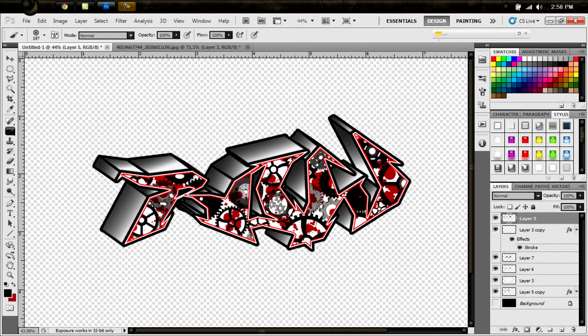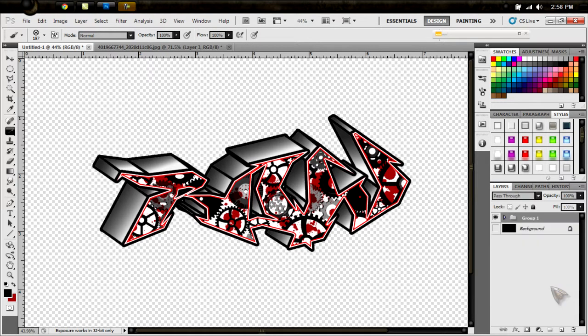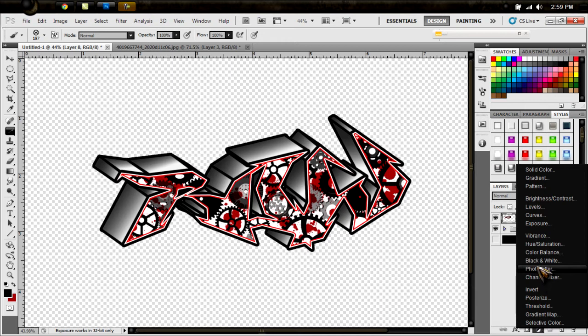Now, let's go ahead and bring all the stuff into a group by hitting Shift, click, Control G. Now it's in a group. With that in a group, go ahead and hit Control Shift Alt E. Makes it its own layer. And the reason for that is so we can put an adjustment over top.